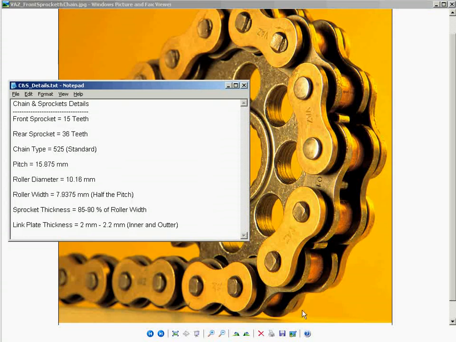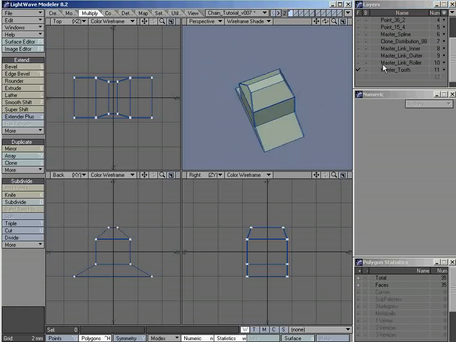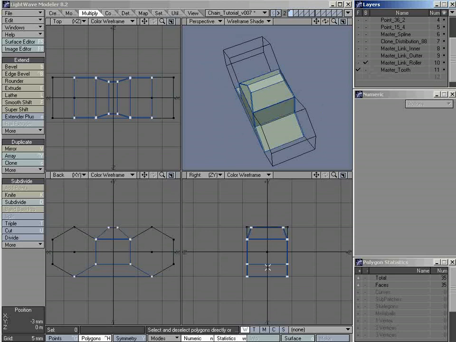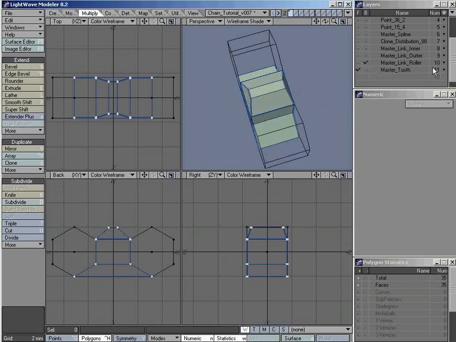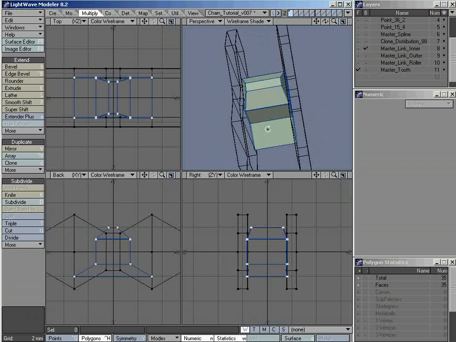So, with that in mind, we are now going to alter the actual width of this tooth. Actually, it's best to work on the master link inner, as we did stretch the rollers out somewhat.